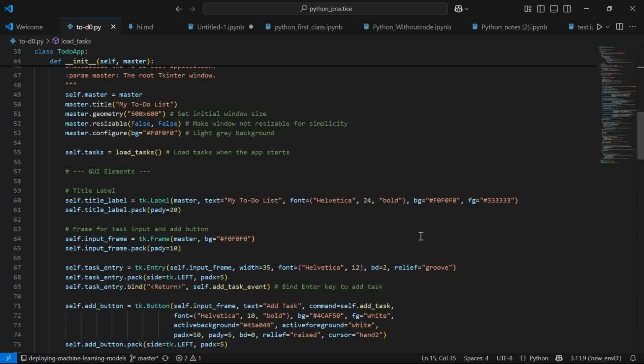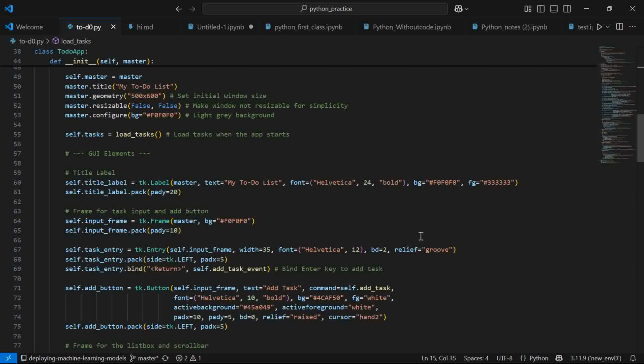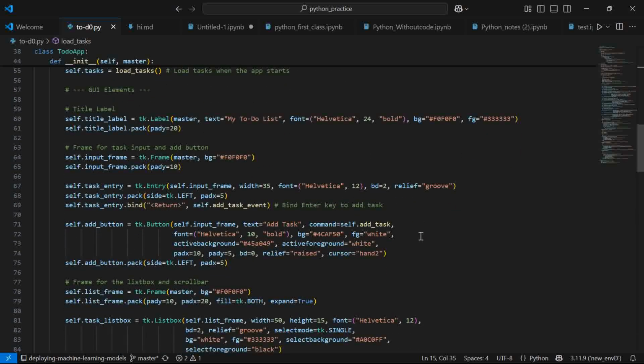Then command, the function to call when a button is clicked, relief, border. So everything you have to define like this.